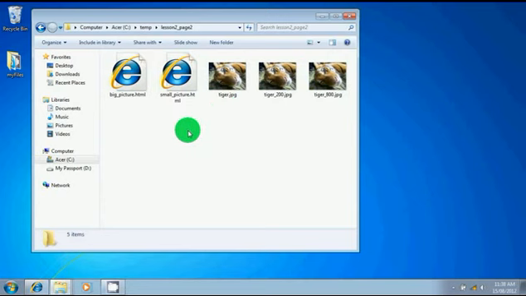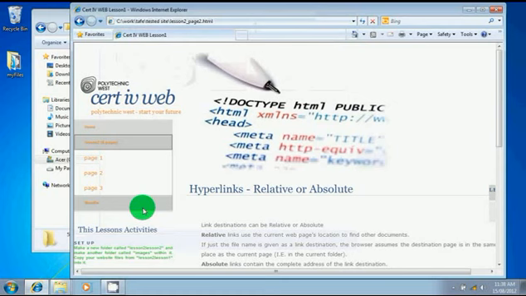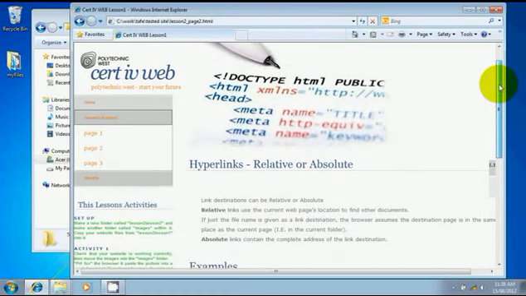Now what we're going to do today is look at and investigate the relative and absolute addressing which we can use on these links. Now I have here the information which is downloadable. We're on page 2 here, and we're talking about the hyperlinks, relative or absolute.